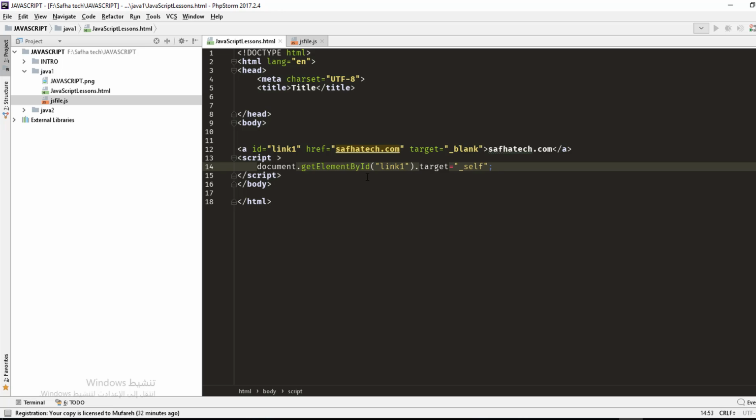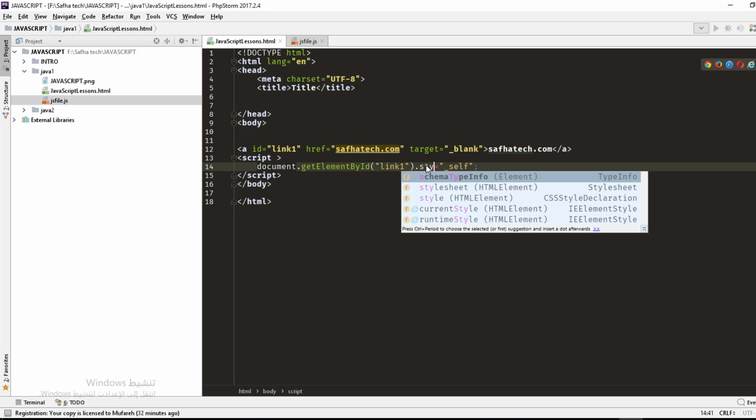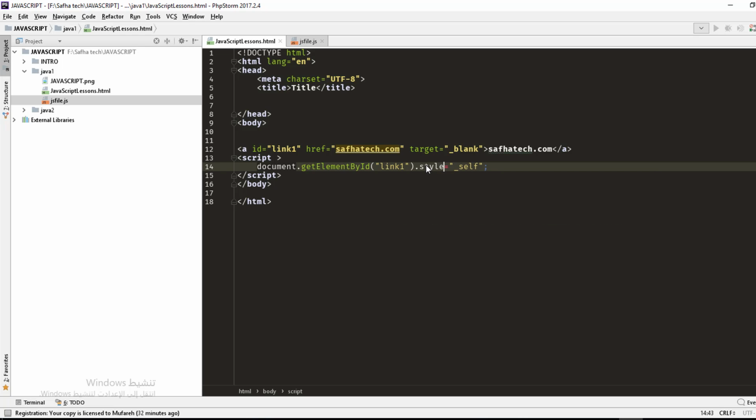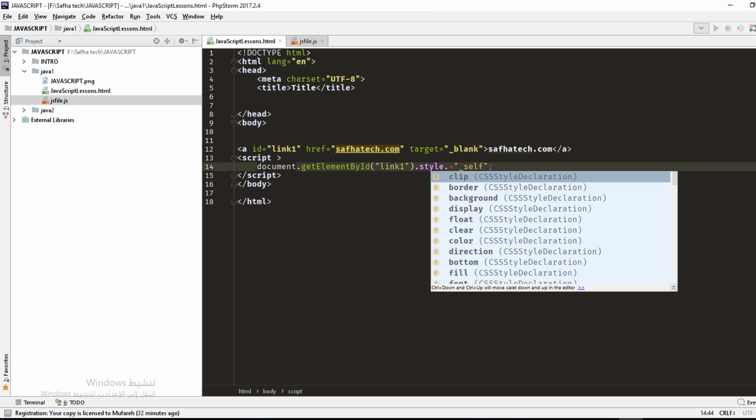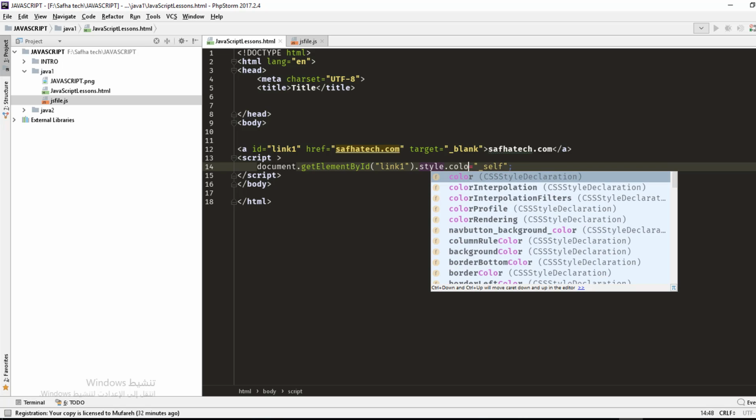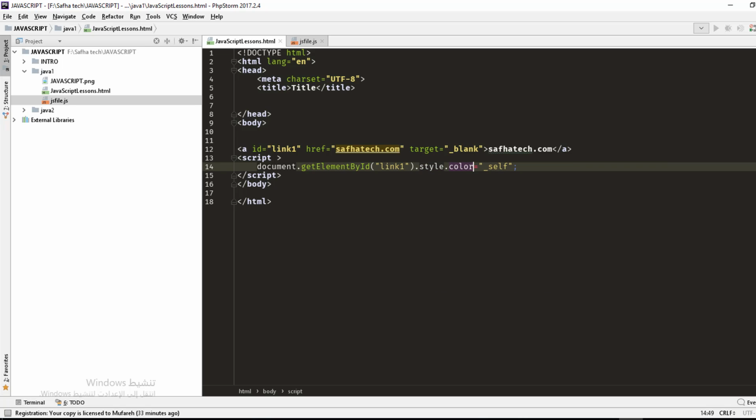The second is that JavaScript can control the CSS of HTML. For example, I will write style, the same. Then after we write style, I will write the style I want to change. For example, color, and let's say red.